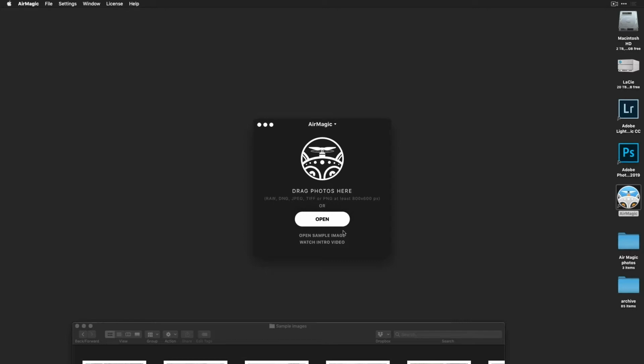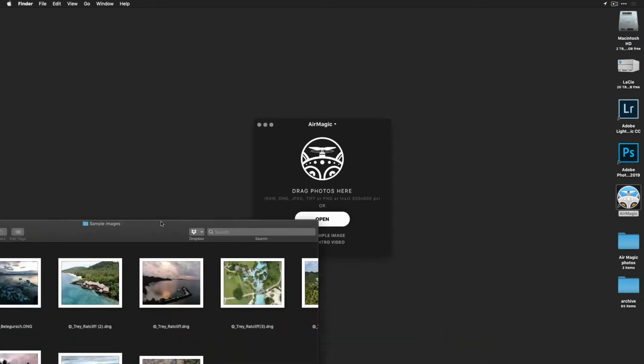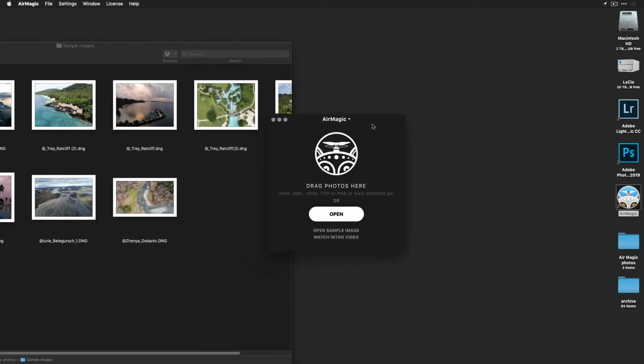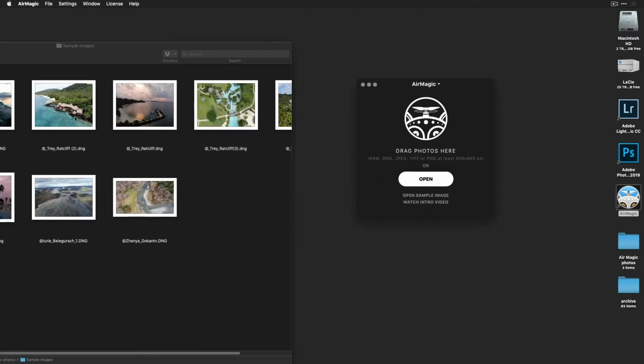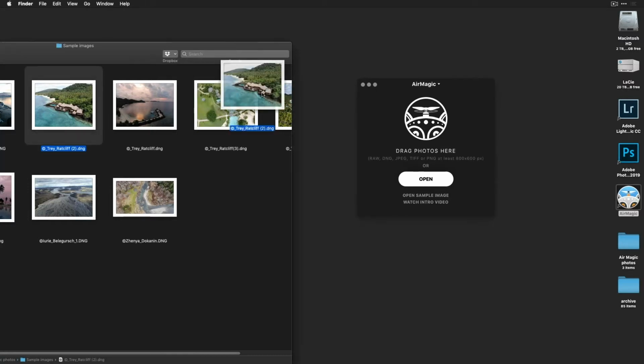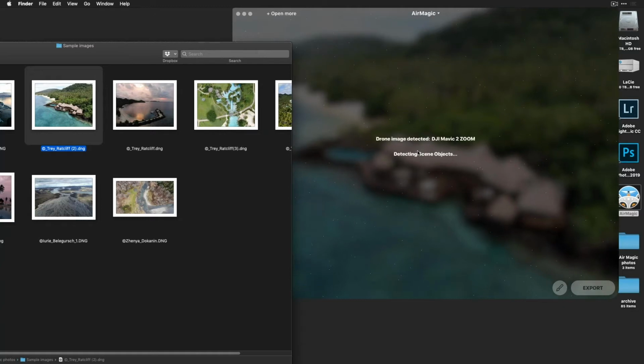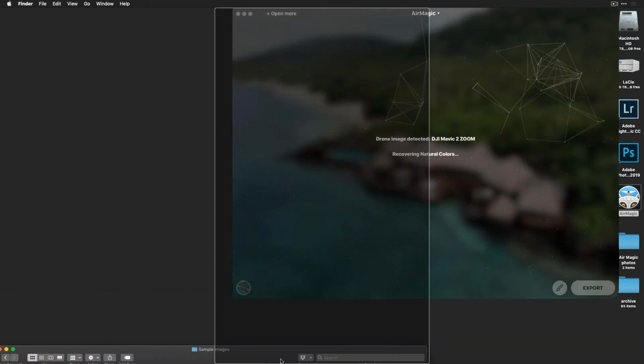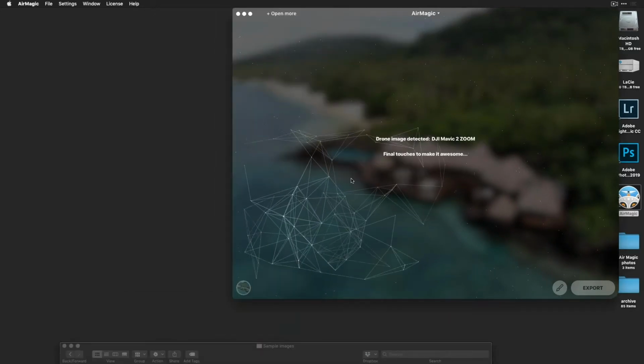So I can do it that way, or I can click the open button, and then using Explorer or the Finder, I can dig into a folder and open an image. For the sake of not doing everything many times, I'll just start by dropping an image on the desktop application, and you can see what happens. And I'm going to just arbitrarily pick this one here. I'll drop that on. Immediately, let me move this out of the way, it starts processing the image.